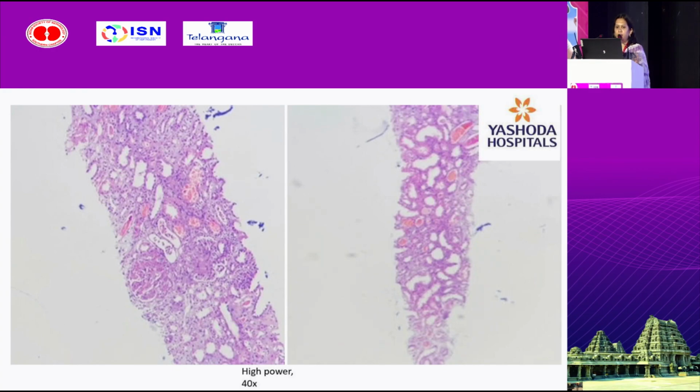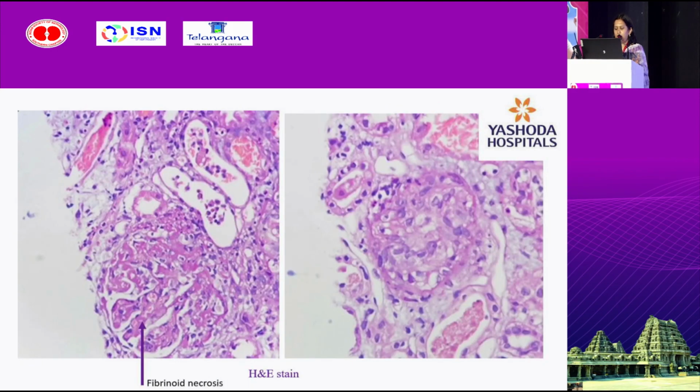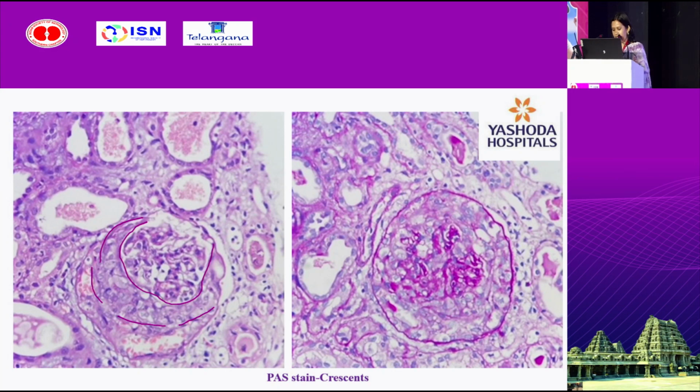The same picture of busy tubulointerstitium with RBC casts in the tubules. And this is the closer view of the glomeruli. This is a glomerulus where the capillary lumina are obliterated, and you can see some smudgy material in the tuft. And in the other picture, you can see the Bowman space is completely compromised by spindle cell cellularity. So far you have seen many crescents. Yes, this is the portion of the crescent that we are seeing in the picture. Here you see a beautiful crescent which is occluding the Bowman space.